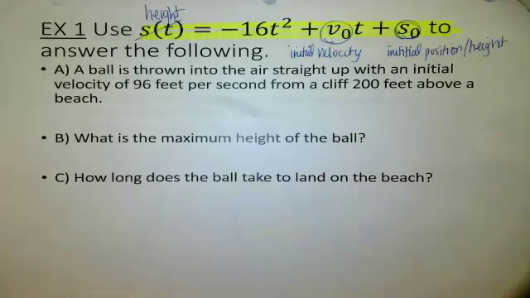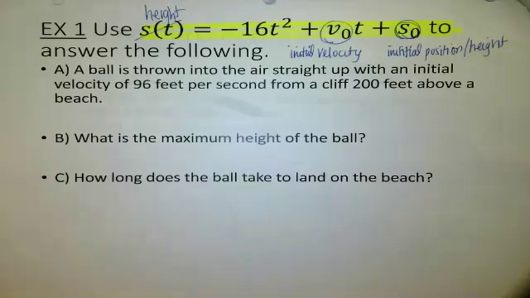Negative 16 represents the force of gravity pulling that object back to Earth. That would be negative 16 feet per second squared. That's acceleration due to gravity. This is a fairly good equation for finding the maximum height and how long it takes for something to fall to the ground. It doesn't include like how heavy or how dense the object is. It doesn't include like wind resistance or anything like that. It's a pretty basic equation, but for small values of time, it works pretty well.